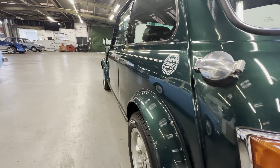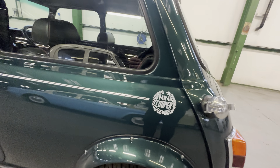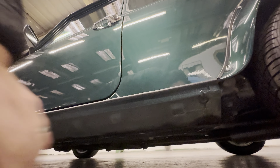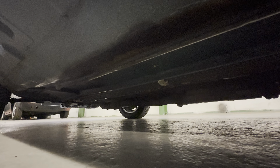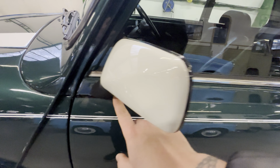It's got the larger billet-style filler cap which is nice. Down this side it's lovely and straight again, not full of ripples or dents. Around that rear arch it's nice and tidy — we can see the subframe from here with no sign of any corrosion coming through. The rear quarter is all good. Checking the seams, they're lovely and clean all the way around. Looking at the sill on this side — same again, open vents, nice and tidy, not been rammed up any curbs or jacked up incorrectly. The floor is lovely and clean from this side as well. No marks to really note on the passenger door either.